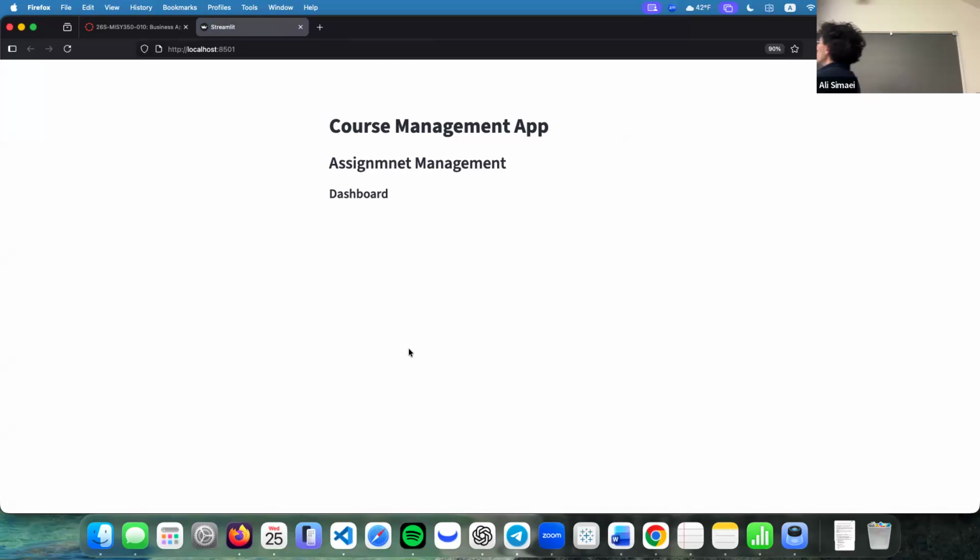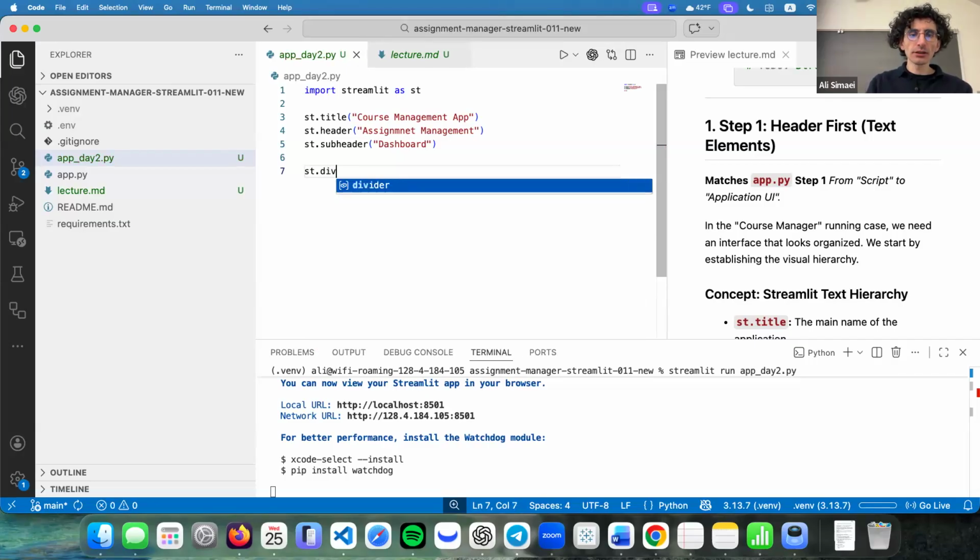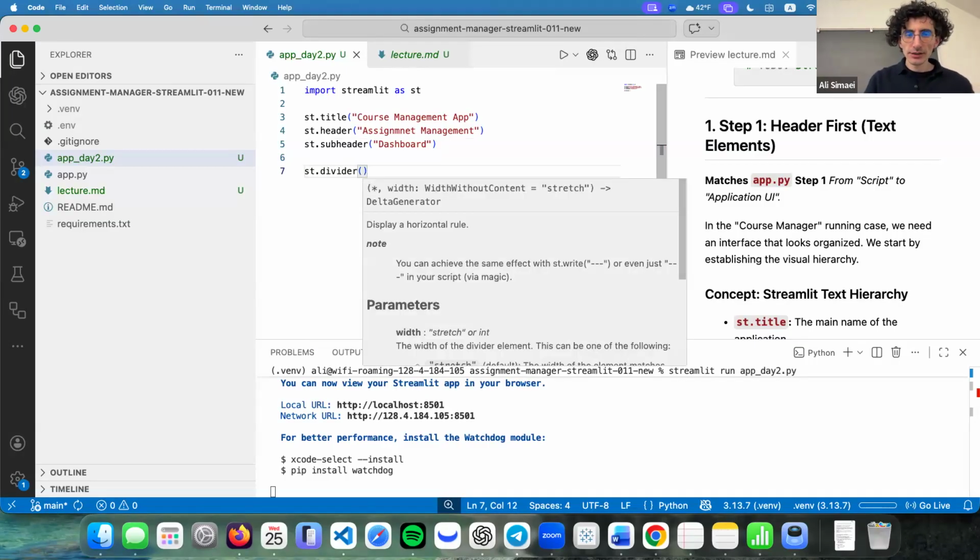Now you see the difference between the title, header, and subheader, the organization or the order of the title fonts. Streamlit has this feature, or at least one of the things that we cover here is st.divider, and then close parentheses.